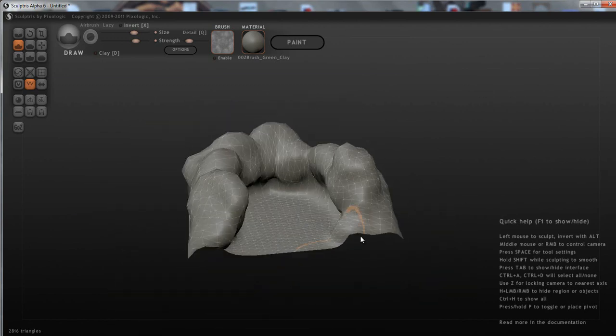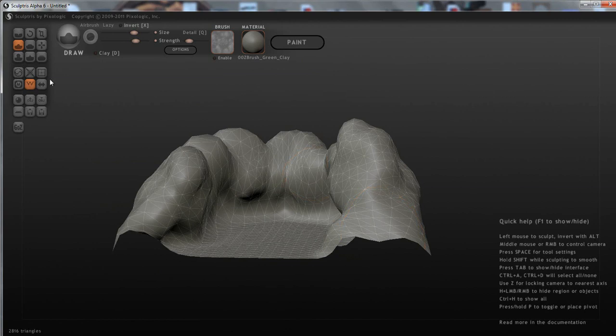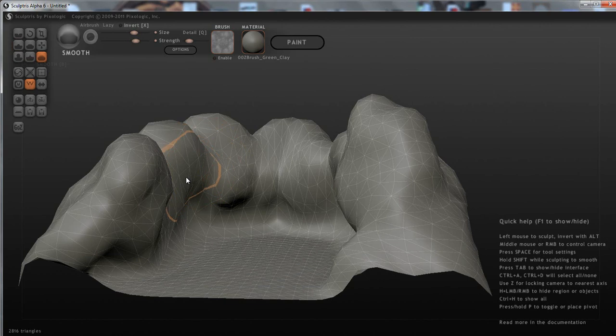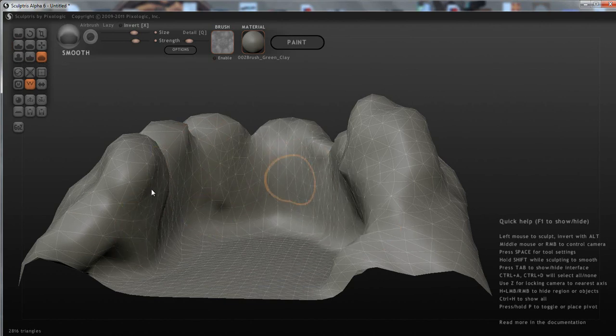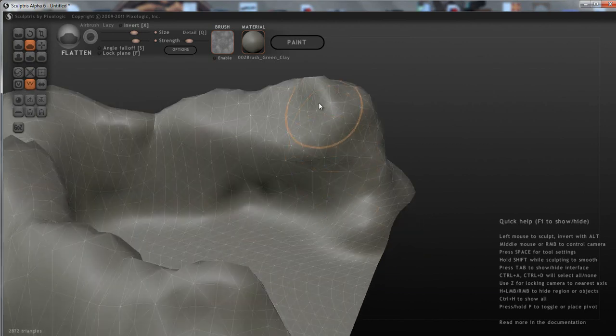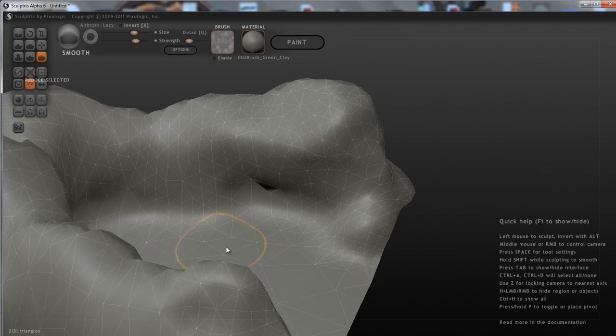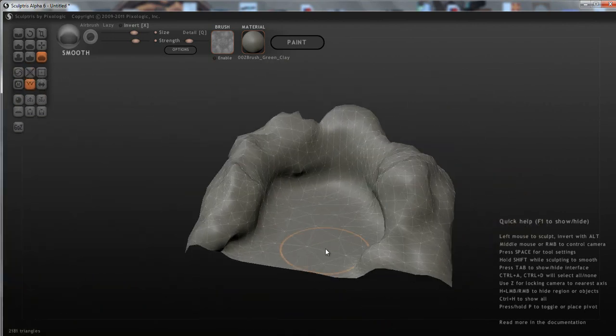That looks fine, but I have a problem. If this is an Android game, I can't have all these triangles here. I'm now going to go to the reduced triangle count, but first I'm going to start to smooth this out because it's just too much right now. I'm going to flatten it so it doesn't look so rigid. Then you can go reduce selected, but since I'm going to use this as a land tile, similar to a 2D tile, I can't do that. I have to go to the reduce brush.